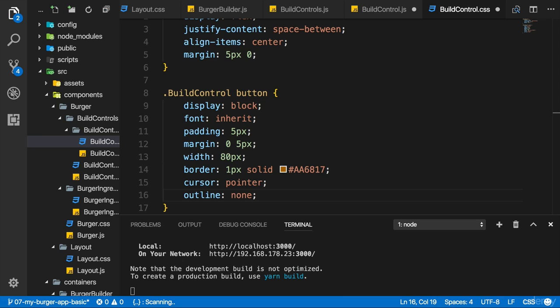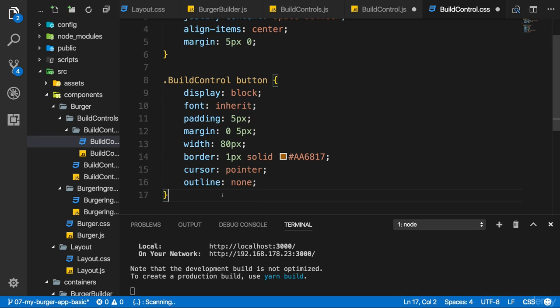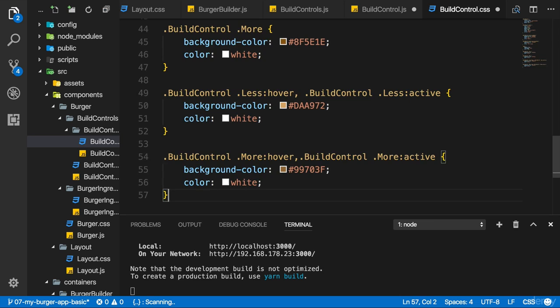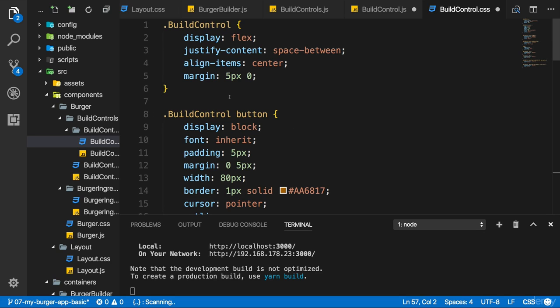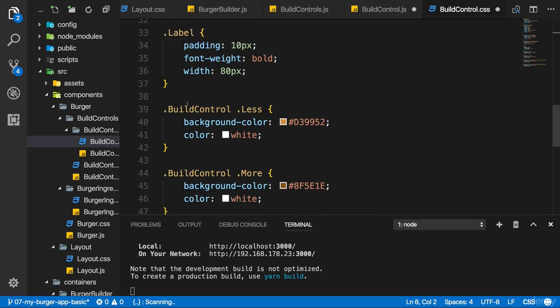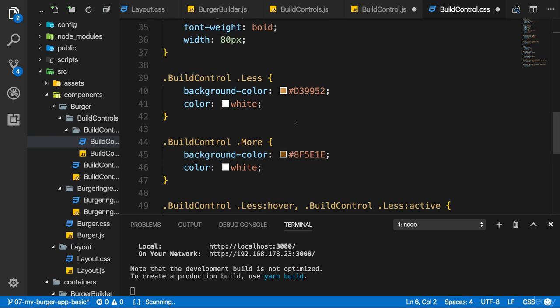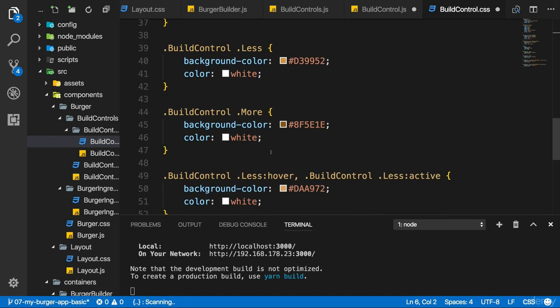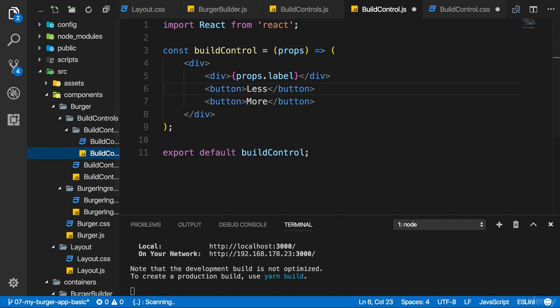Now, there are way more styles we can add to style the button and all the labels. To shorten this, I will attach a file with all the other styles, and you can simply add them below here. Actually, the attached file will contain the styles for this whole file, so you may simply replace everything in here with it. These are all just styles to make sure we have classes to style the less and more buttons differently and even disable buttons. With that, let's go back to our JavaScript file, to the React code for which you're all here, I guess.